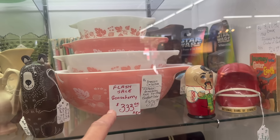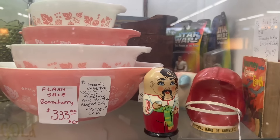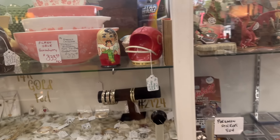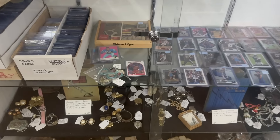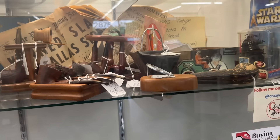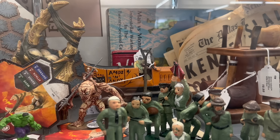Oh yeah, there's the pink gooseberry set — $333. That's the one I found when I was in Colorado last. Somebody had a set like that around $100 or $150, and I passed it by. When I got home I thought I should have figured out a way to get it back home. There's some watches down there — always looking for good old automatic wristwatches. Sports cards and collectibles, all kinds of fun stuff. Oh, there's an Amos and Andy car — I think it might have had a different roof on at one point. Asking price on that is $249.